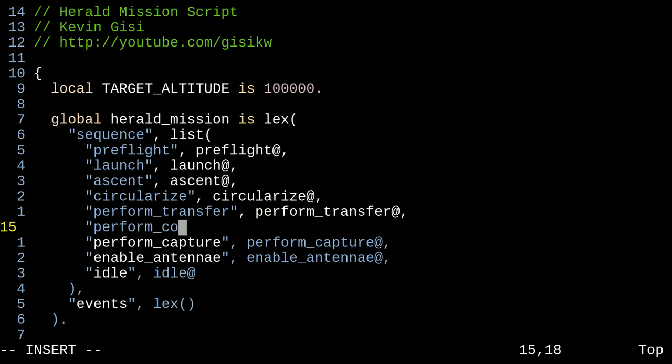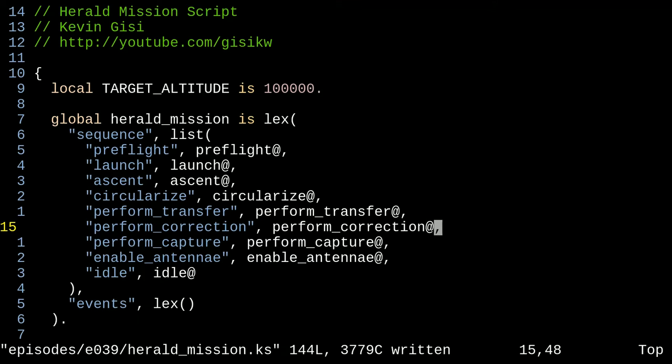We'll say perform correction. This is going to do basically the same thing that it was doing before. We're going to just say find another burn and execute that about halfway through your orbit, right? So we'll say perform correction. There we go. And then we have a capture. Let's see, perform capture. Yeah, so there were two basic problems with what we were doing. One is that we transferred out and ended up with a periapsis that was not great. So we want to have a correction that basically reseeks a maneuver node and fixes that.